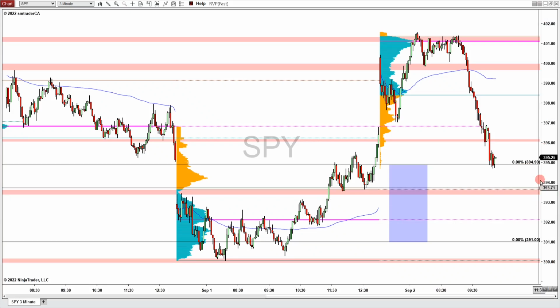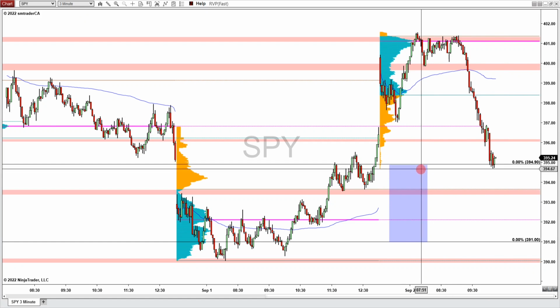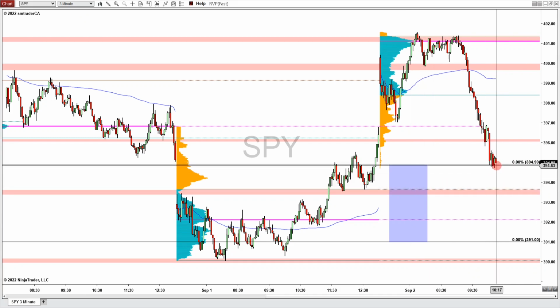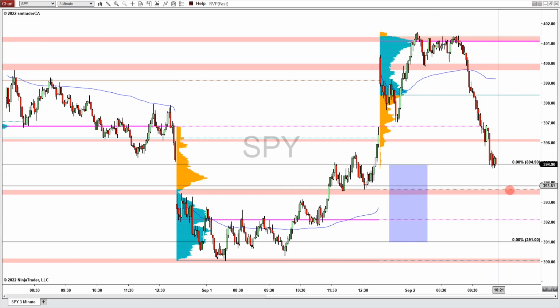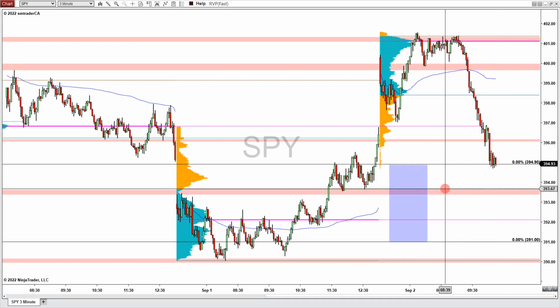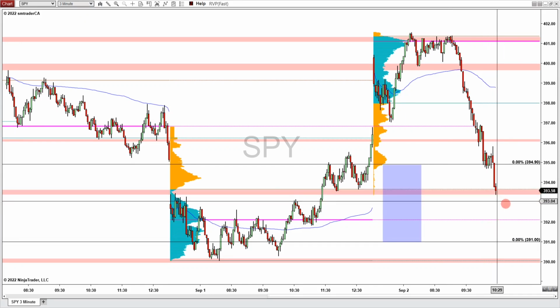And here's the other chart with the volume profile on here. You see that it dipped back into the 395 level, into the lower range of the weekly expected move. So right now it's just bouncing around here. The next level I'd be watching would be this low volume zone, this low volume node, somewhere around the 393.65 area here. All right, coming down on this zone here.